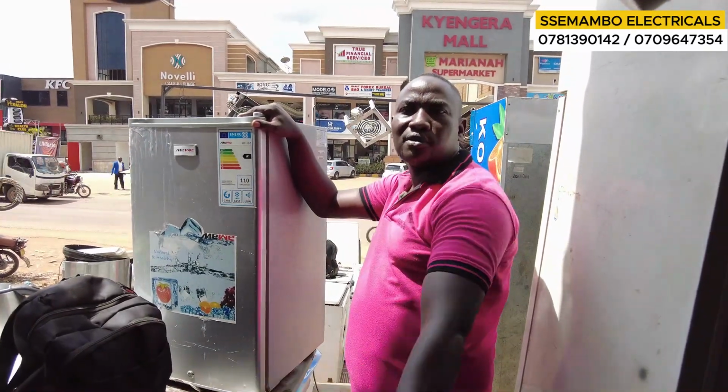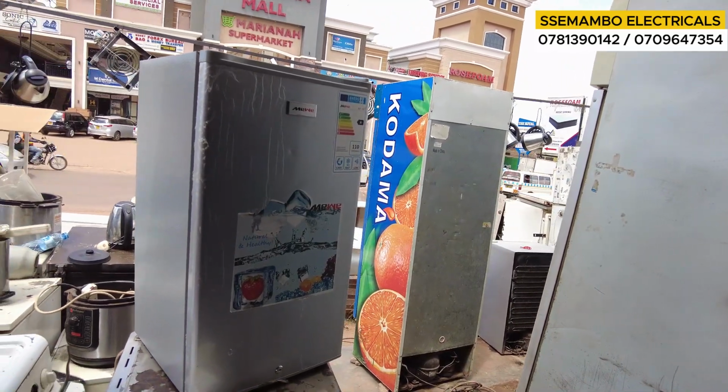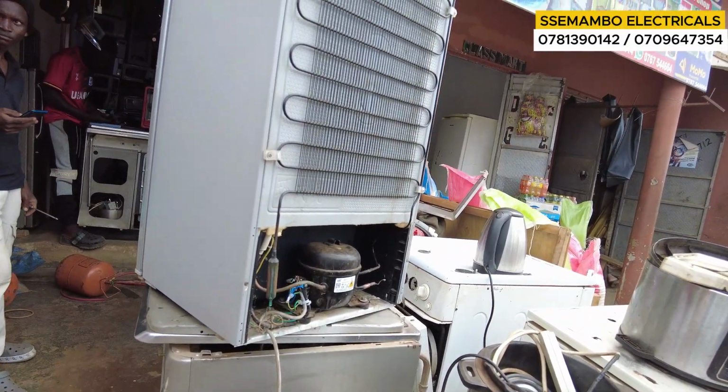Allow me to introduce our sleek mini fridge. Perfect for university students, home use, or anyone starting out.